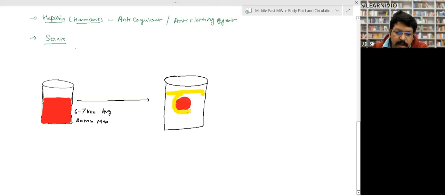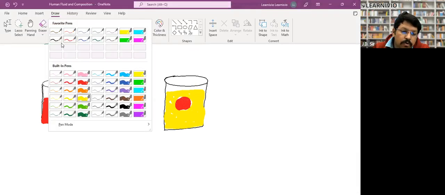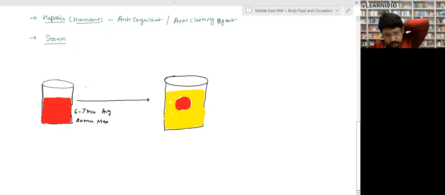The rest is a slightly yellow colored liquid, not as yellow as is visible on your skin. This slightly yellow liquid is called blood plasma. So blood plasma gets separated from the clotting or solid part. This process is called blood clotting or blood coagulation. It happens due to the entry of molecular oxygen.